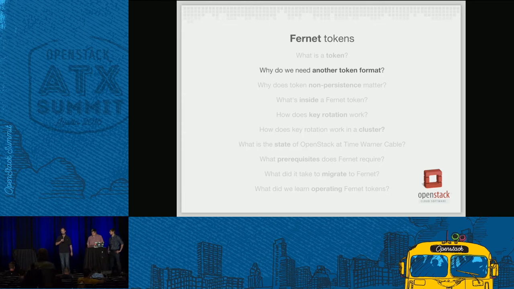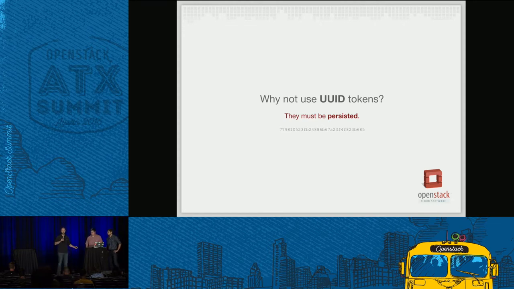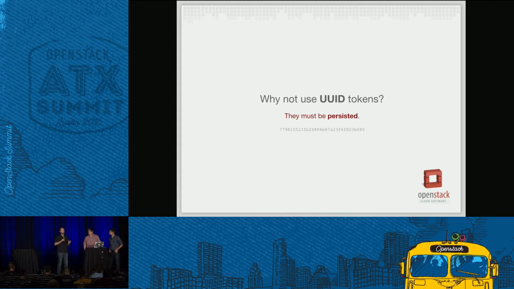So why do we need another token format? We started with UUID tokens way back in Diablo. UUID tokens are basically just big random numbers, represented as strings, and Keystone writes them to a token table — they have to be persisted somewhere. When you hit Nova with your request, Nova calls back to Keystone over HTTP asking if this is a valid token. Keystone looks it up in the database, and if so, remembers the identity and authorization context that belonged with that token, returns it to Nova, and your call proceeds.